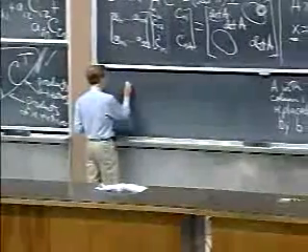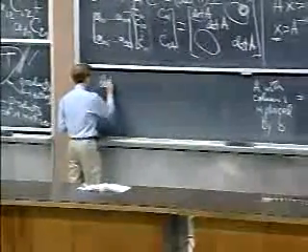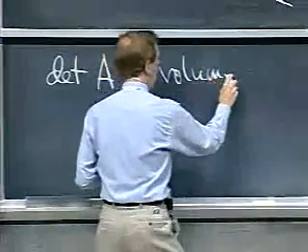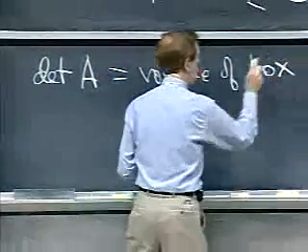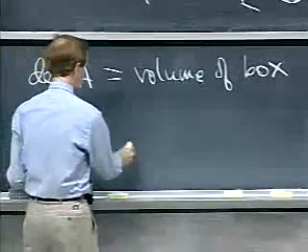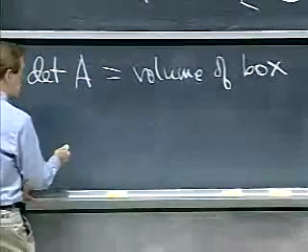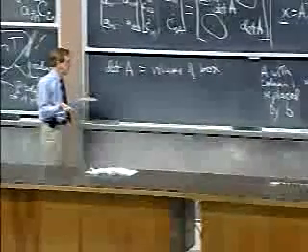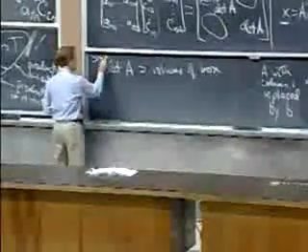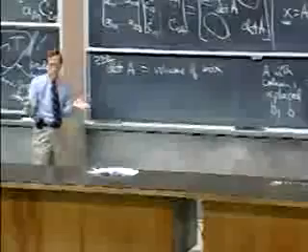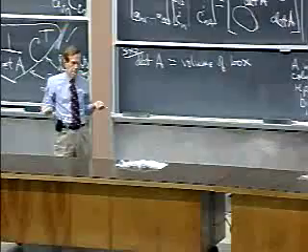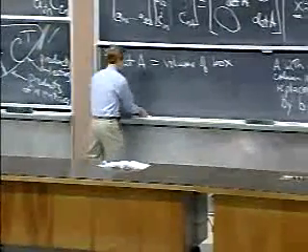I claim that the determinant of the matrix is the volume of a box. Okay, and you say, which box? Fair enough. Let's see. Suppose we're in 3 by 3, so we're talking about boxes in 3 dimensions and 3 by 3 matrices. And so all I do, you could guess what the box is.